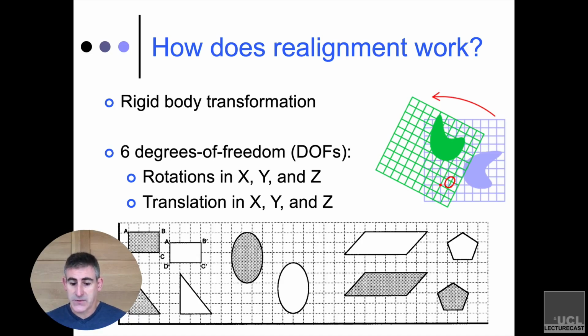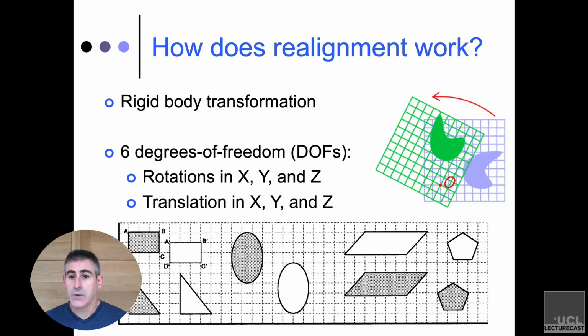And the first step here is to assume that the brain that we're looking at is a rigid volume. That is to say that the shape of the brain isn't changing over the scan. And for common sense reasons, that seems incredibly sensible. It's the same person's head. It's really not changing every 3 seconds. All that's changing is the position of the head. And as a result, this rigid body transformation suggests that we can move this brain in 6 directions, what are known as 6 degrees of freedom.